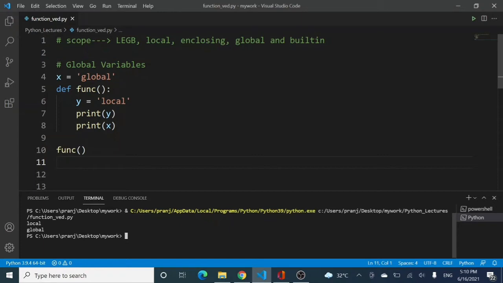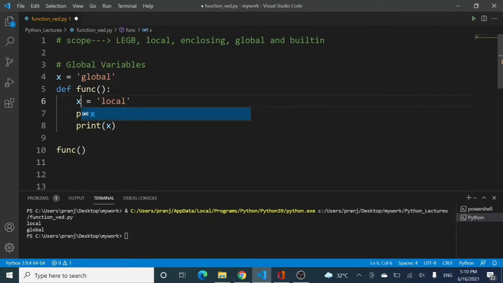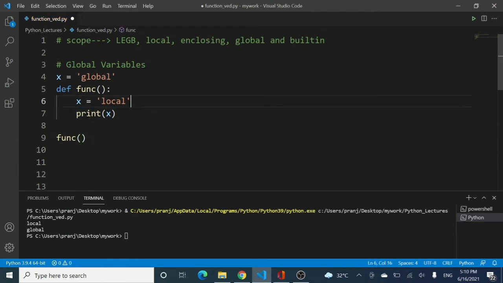Now, the next question arises: what if the name of the local variable and the global variable is the same, right? What if I do this as x, and I have to remove this y because y doesn't exist now, and this is my function.